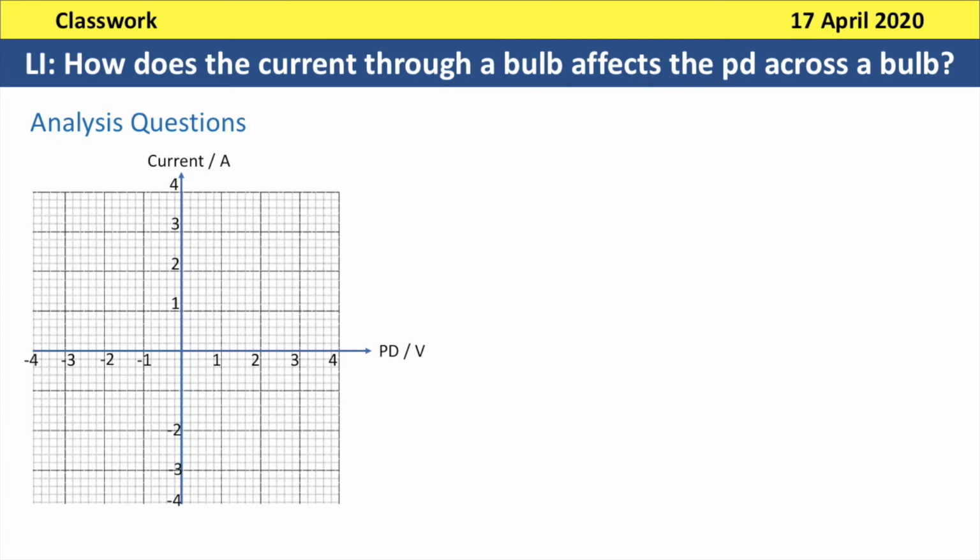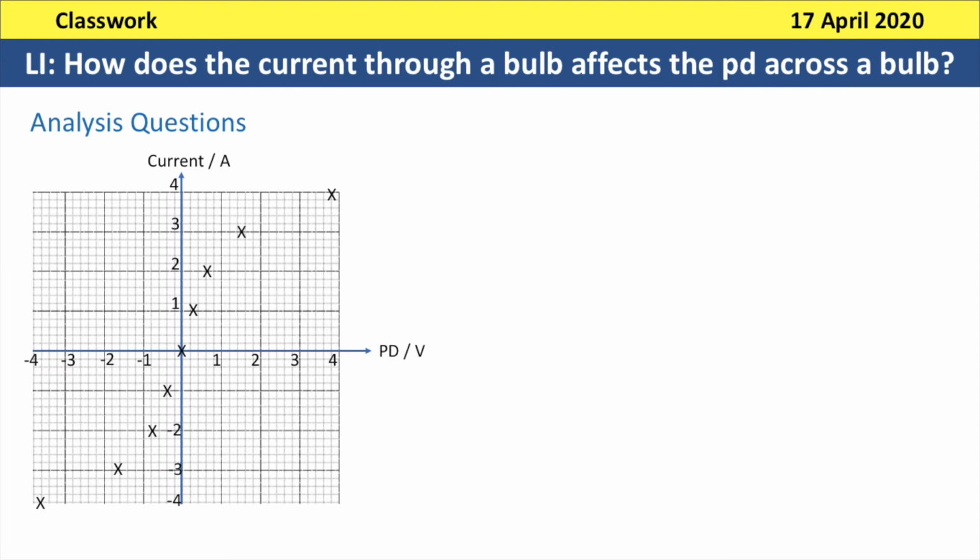The third mark comes for drawing the actual graph itself and plotting the points. When we plot points on a graph, it's essential that you do not do circles, dots or blobs, because these aren't considered accurate enough. The most accurate way is to draw crosses, as you can see there on the board.